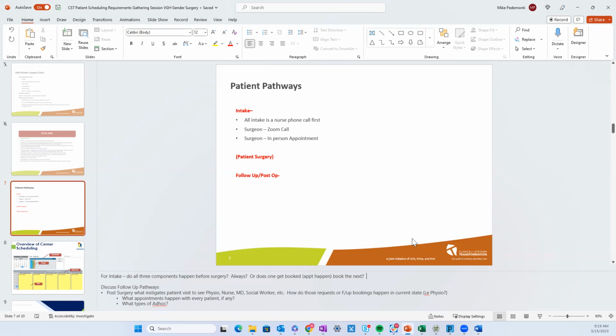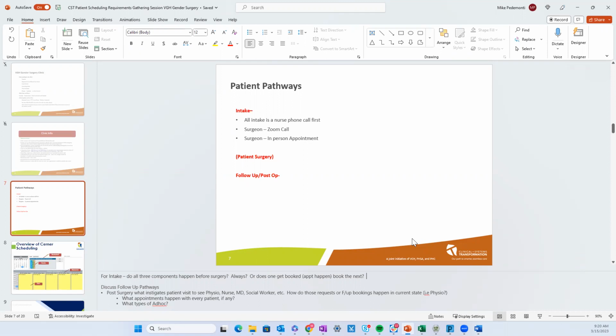Got it. So Zoom call, then in person gets scheduled. And once the in person happens, surgery is deemed go or no go, and then we get into follow up post op. I have some notes below, but is there anything post surgery that is happening with every patient, like a formal 6-week follow up? Help us understand that follow up. I know again these paths can be different, but any info would be so great.